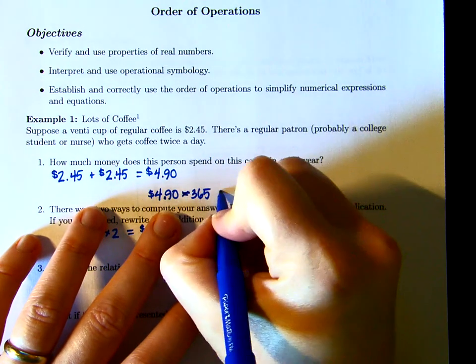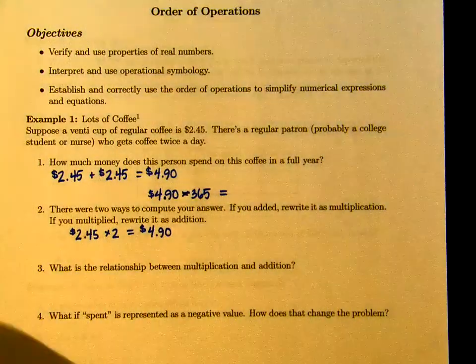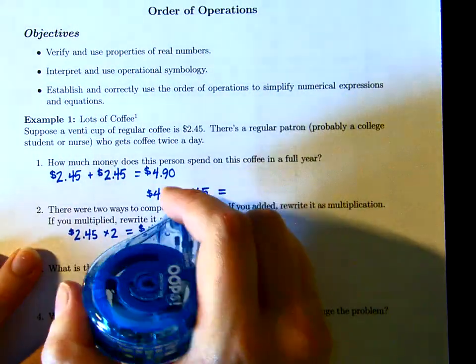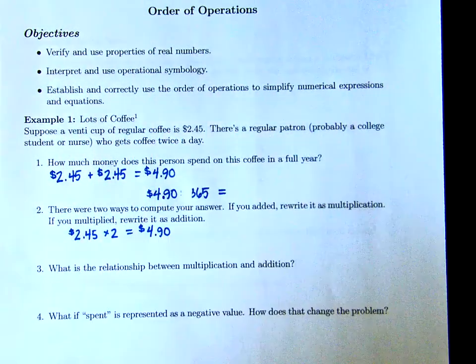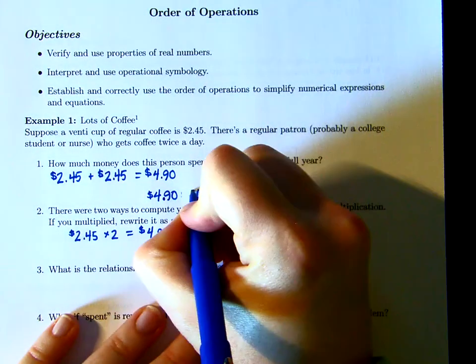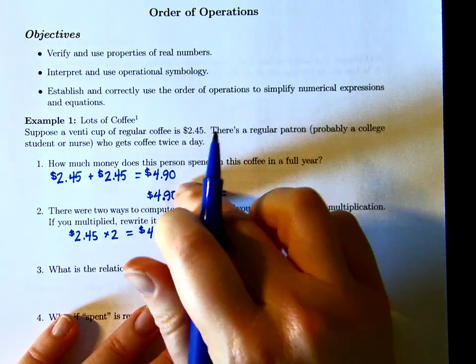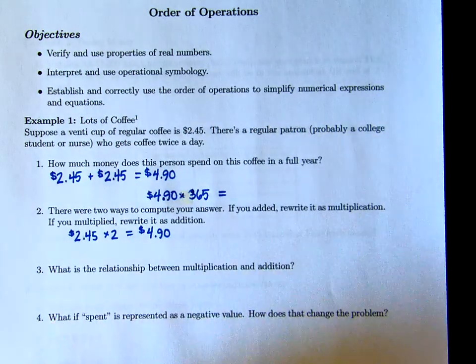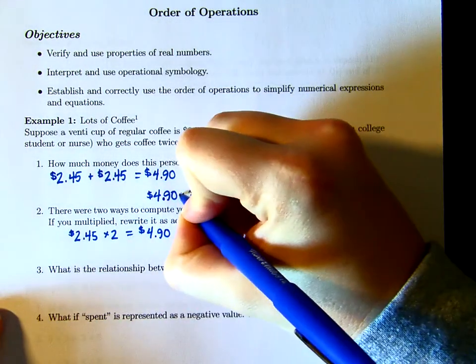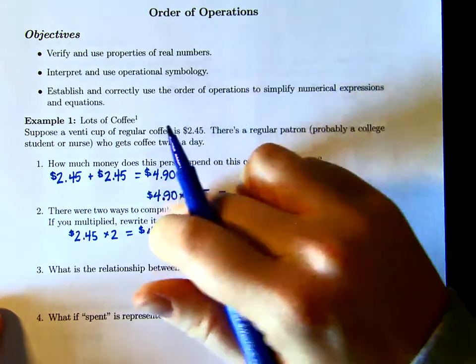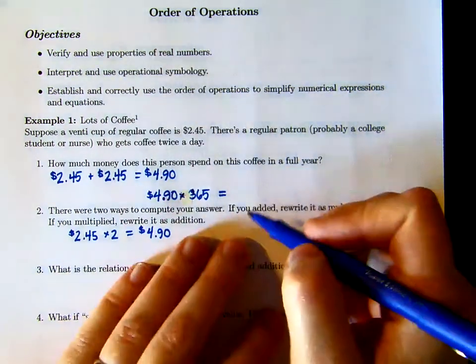365 times. Okay, so I'm going to get my handy white out. I was going to write addition, but then there's no way I'm going to write out that problem 365 times. So I'm going to change that to multiplication. I don't know that the whiteout really helps there. What are you going to do?